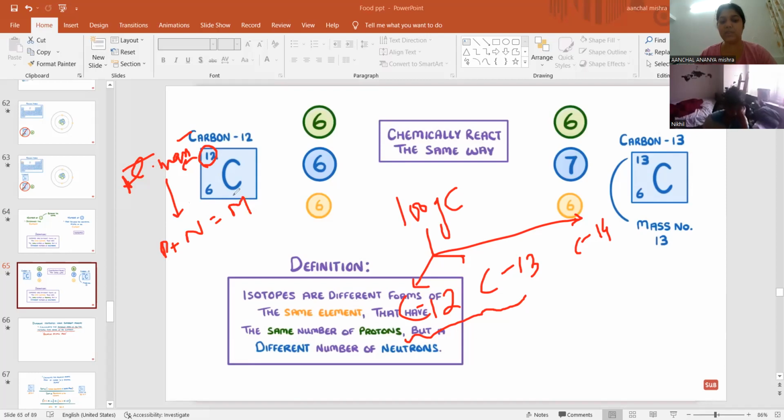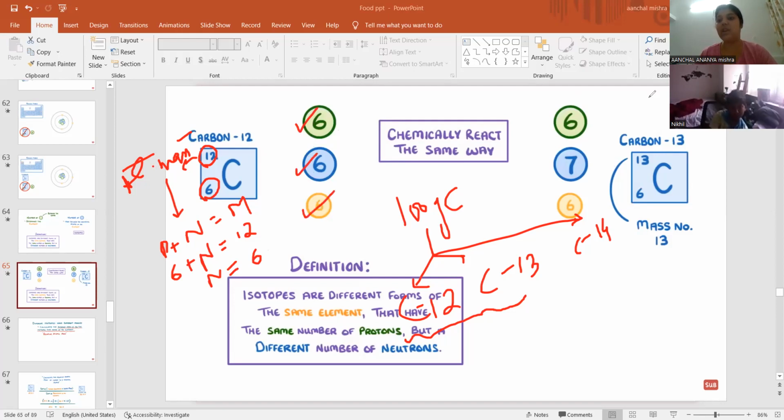So we already know that this carbon 12 is having how many protons? It will be having 6 protons. What is the 6? This is the atomic number, and that tells us the number of protons. And we have to find the number of neutrons, right? So can we find the number of neutrons with this? Yes. What will be the number of neutrons over here? It is 6. And then the number of electrons is 6 as well. So the number of proton is 6, the number of neutron is 6, the number of electron is also 6.